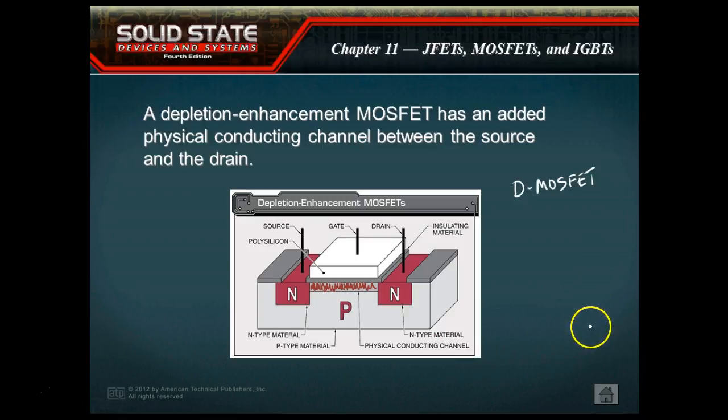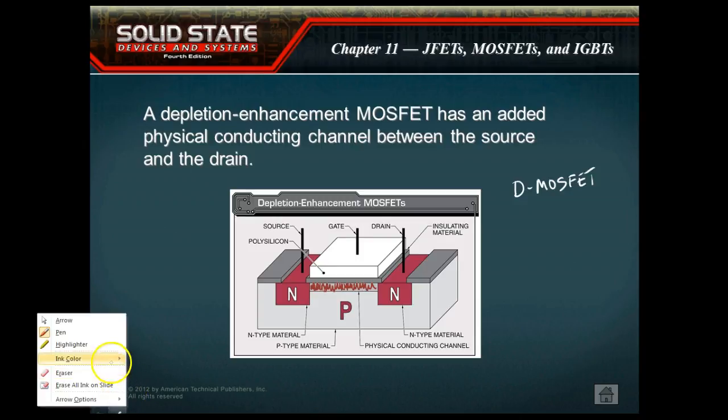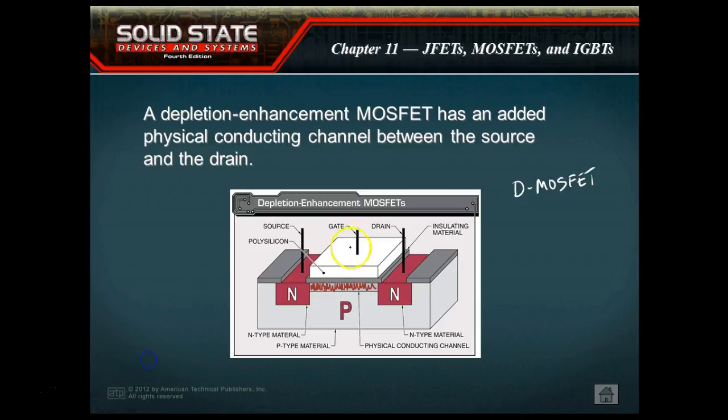So now these guys are a little bit confusing because since there is no connection, we have no p-n junction. So what would happen if we came over here and we made the gate negative? Well, if you made the gate negative, electrons are negative, what it would do is it would repel them, and it would come over here and would start making the channel smaller, which is what we call the depletion mode.